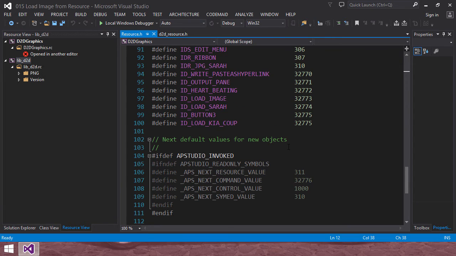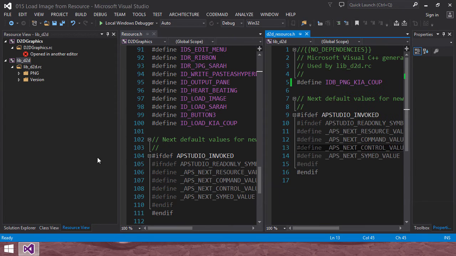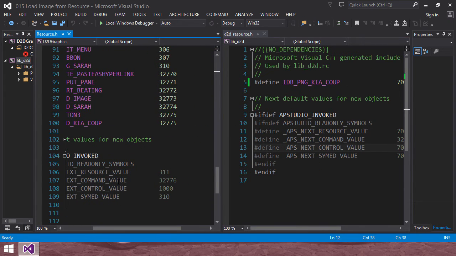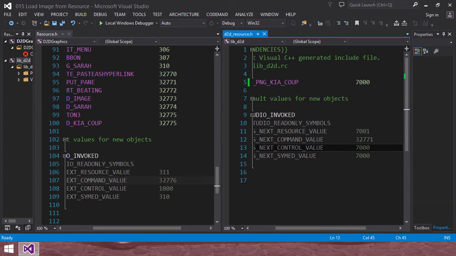In this file, we see two buttons are identical like this, and if we compare these two files, we know that this command value should not overlap, and this command value starts with 33,772, 33,777, it could conflict, so I will change it to something like 9, so very big numbers.